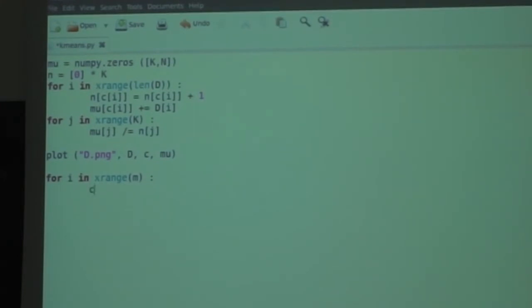Simply, the new cluster of I is the closest centroid.